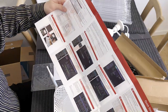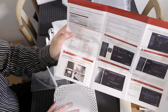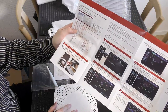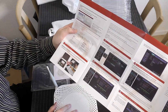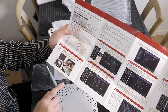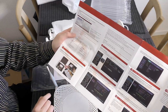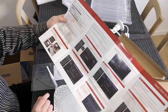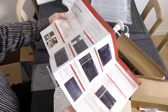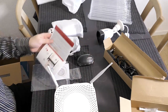It can do a lot of stuff. You can even install a hard drive inside the box here. So that's an option. They are though showing another box, so hoping this is still an option in this box. Manual. Would probably have to read that to get something good out of this.